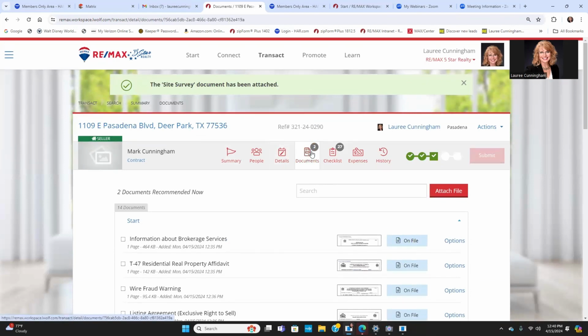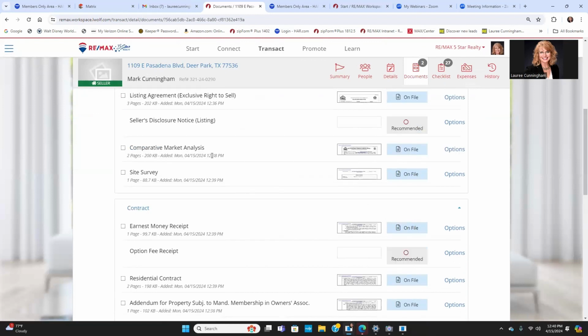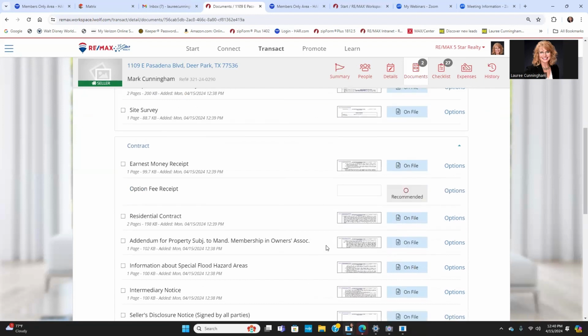Now look, it says we have 2 more documents left, but they're grayed out. That means they're just recommended. Your seller's disclosure up here in the start section, if you missed a page of an initial and I see that, I usually don't worry about that as long as everything was initialed and signed down here with both parties. Option fee receipt, that's not required. That's only recommended because sometimes there's not an option fee. So I didn't want to make it required and you guys having to ask to be exempt all the time. So that's why it's recommended.